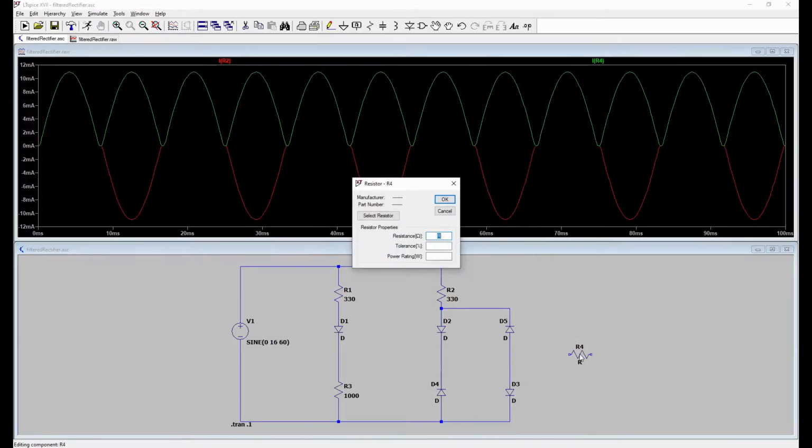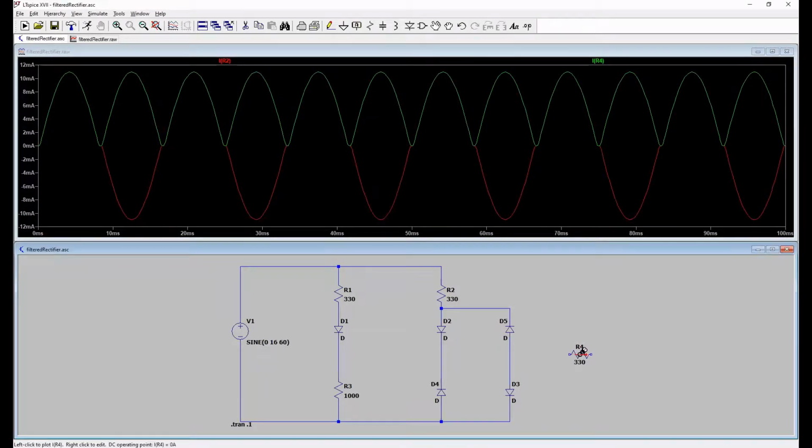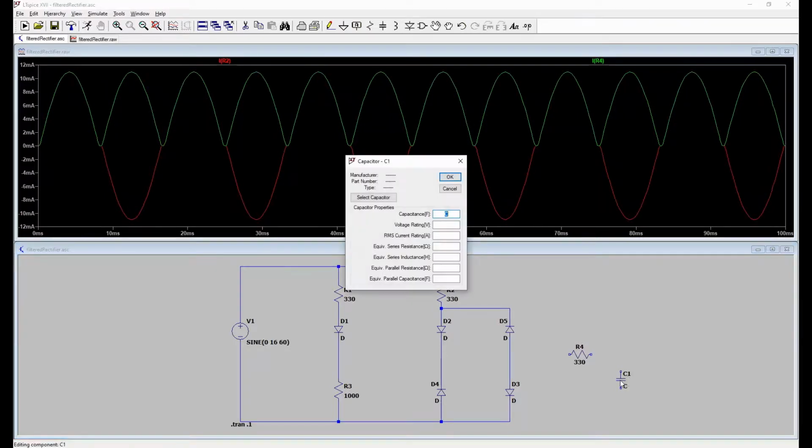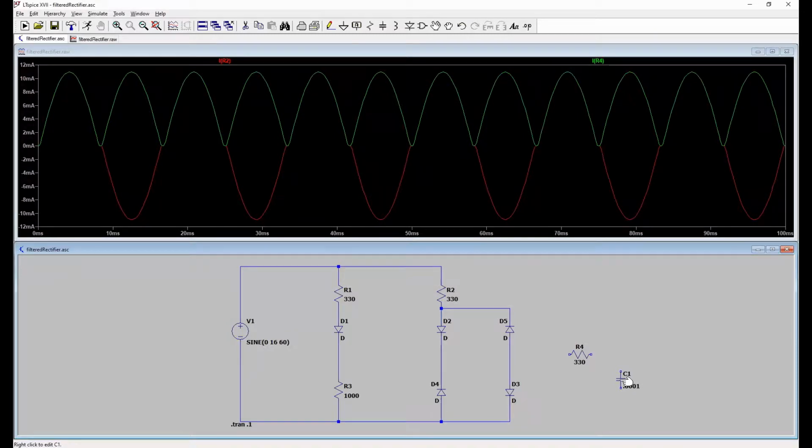Right click, grab a capacitor, and the capacitor was 0.0001, I believe. 100 microfarads.